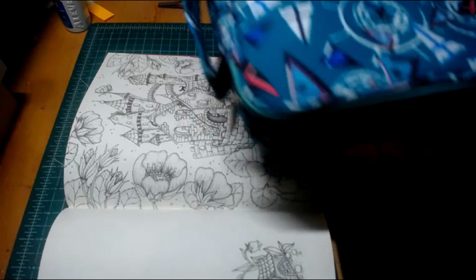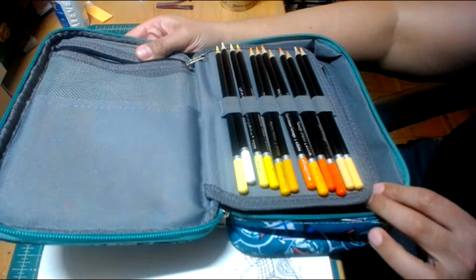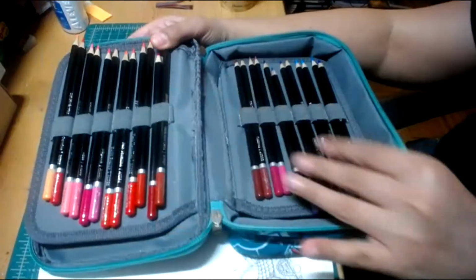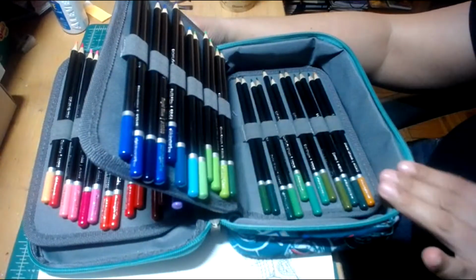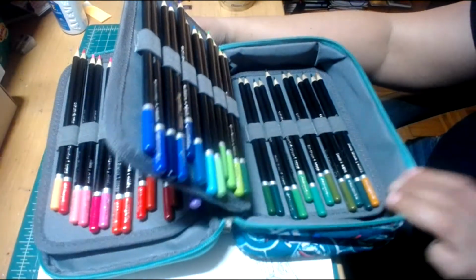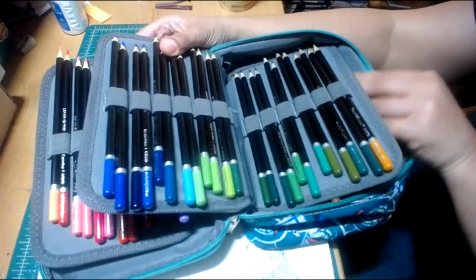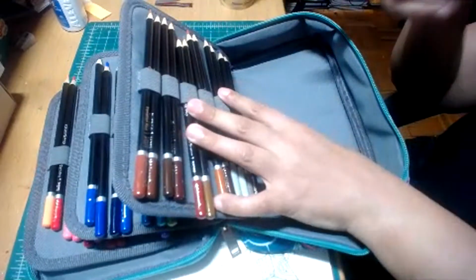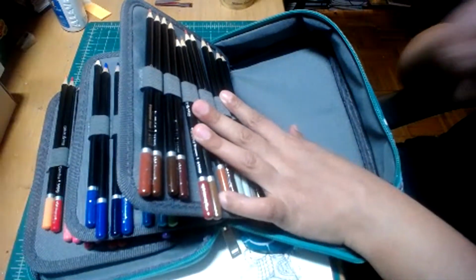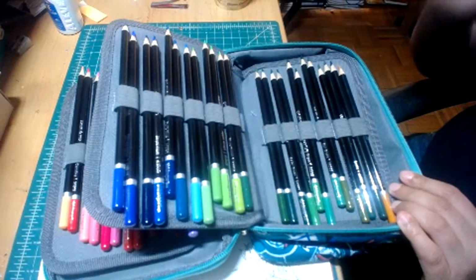My King Art pencils, I found these. Miss Michelle, these look like Castle Art, but they're not. These are the King Art pencils. These are a budget pencil that you guys may not be familiar with. I think I could do a whole stream just on the number of pencils I have, if you guys really want to do the pencils. I have enough pictures in my finished pages for this month to do a finished pages stream too. That's how much I colored this month.